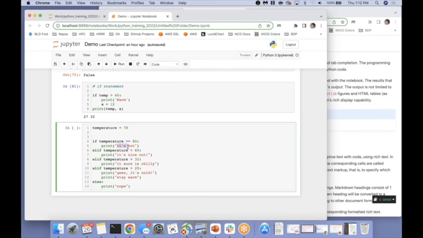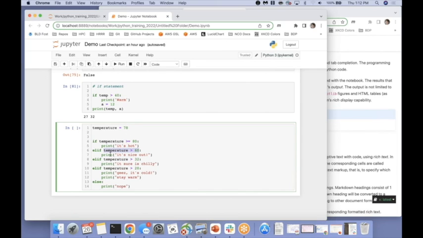So we have temperature is 78. If it's greater than 80, then we're going to print it's hot to the screen. It's not. So this one is not going to evaluate to true. So it jumps immediately to the next else if statement to see if temperature is greater than 60.